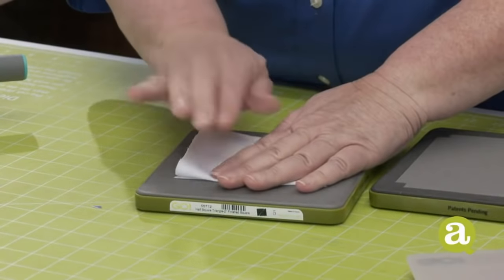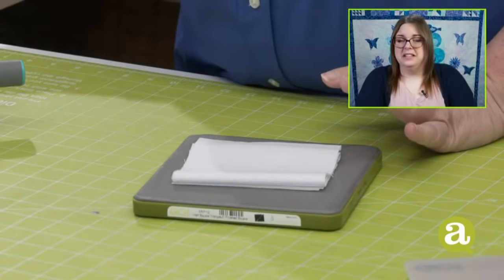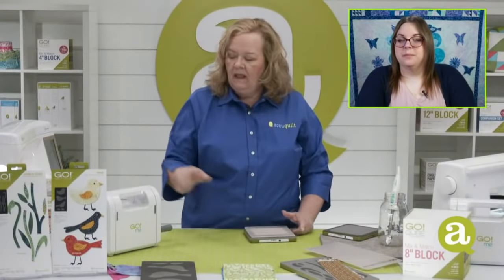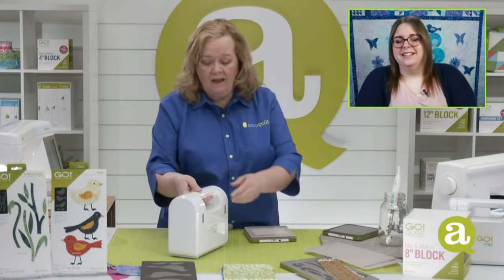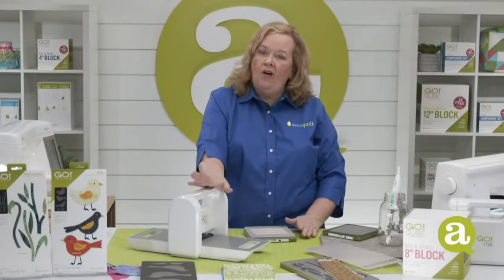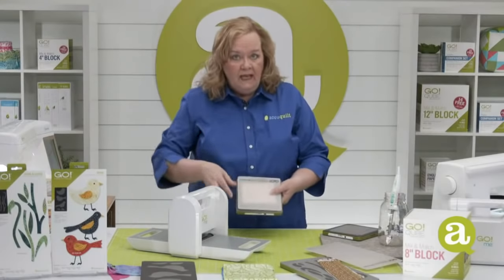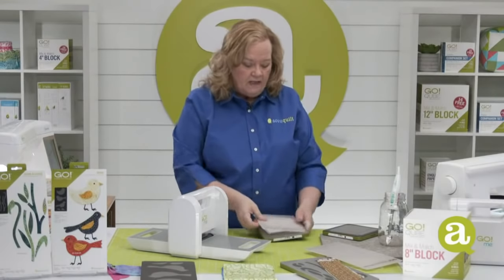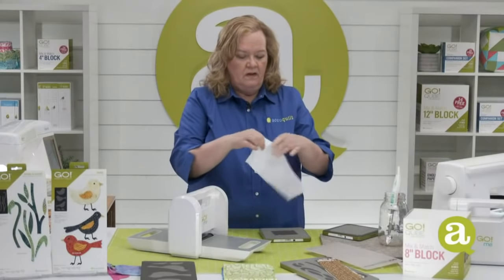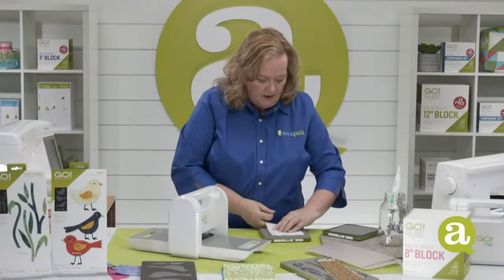And Christina, how many layers of cotton can we cut? Six. What happens if you try to cut more? I feel like it'll be too much stress on the die and the board and it won't cut cleanly. Everything's gonna get stuck, it's gonna be awful, okay? So 4, 6, 8, 9 inch cubes can all fit through your Go Me. All right, so I have my little fabric lengthwise green, right? High and tight. Low and wonky, lots of stretch. High and tight. That's right, okay? And now I can fan fold.